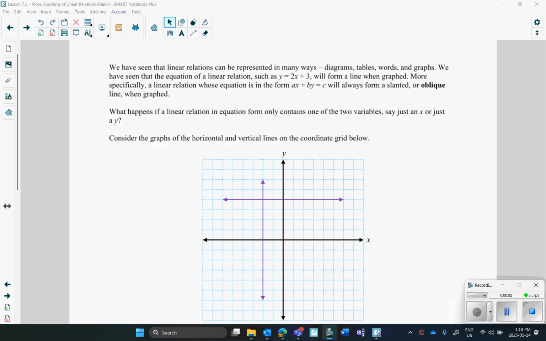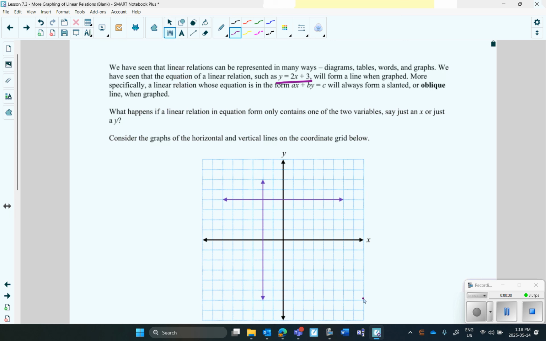Okay, so this lesson we talked about how to graph equations using a four-coordinate grid. So equations like this that have an x and a y in them. And what did we do when we graphed these things? What did we make to help us graph it? What do you have to make first? A table, right? Because you got to get some points.